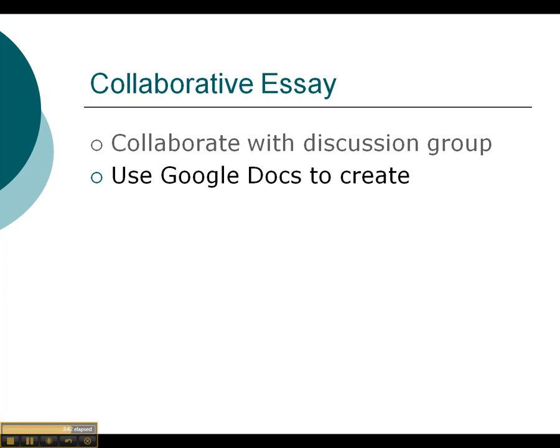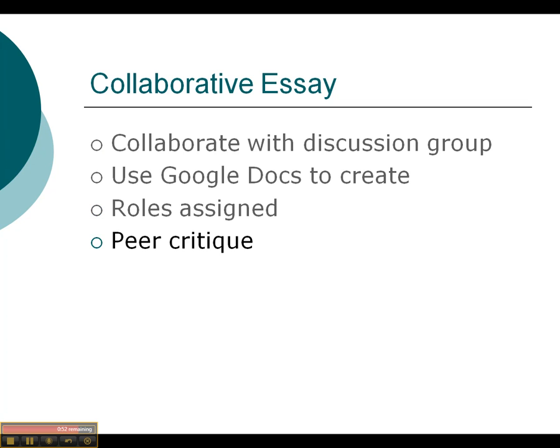I'll be assigning some roles, and you can pick as a group who wants to do what, but it'll make it clear that everybody has something to do, and hopefully that will evenly distribute the work of creating the collaborative assignment. There'll be some peer critiquing. Everybody will be letting me know how you felt the group effort went. But everybody will get an individual grade. I won't be assigning a group grade. Everyone will get a grade based on their own work and effort for the project. And I'll be giving you lots more information about the collaborative essay once we get closer to that time.